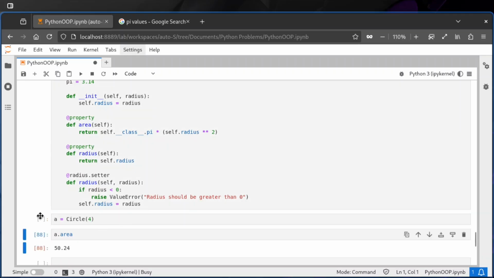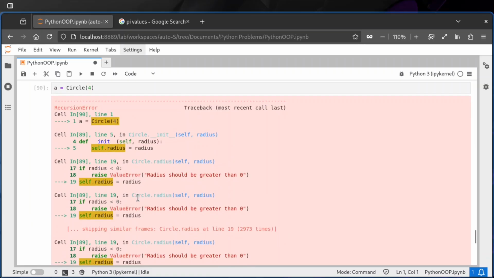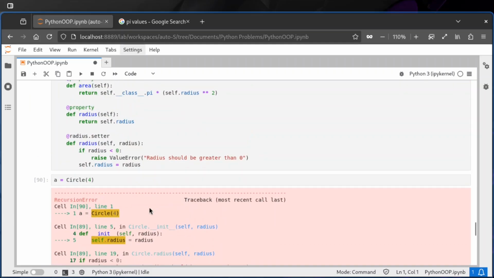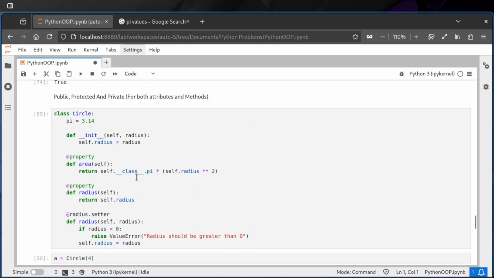My cell is running and it says recursion error, maximum recursion depth exceeded. So this means this thing keeps on running forever because we are using the same name, right?